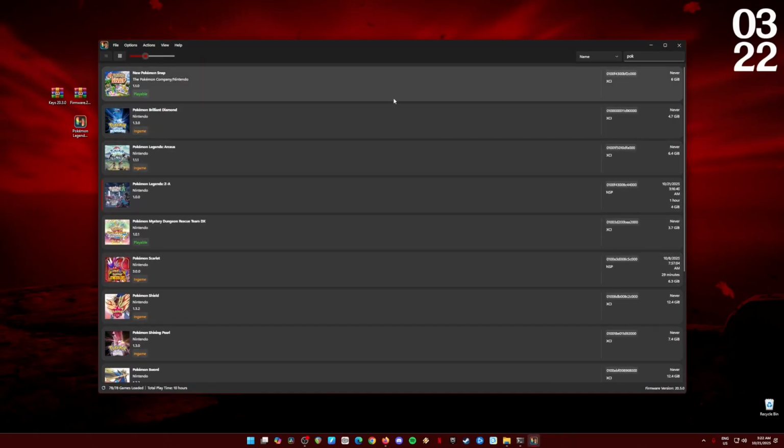So let's go to Ryujinx emulator, and if this is your first installation, then your Ryujinx emulator will look empty because you still need to install some files in it so that it can detect Switch games and play Switch games on it. So what are those files? Those files are the Nintendo Switch keys and the Nintendo Switch firmware. It should be in version 20 in order for it to play Pokemon Legends ZA.